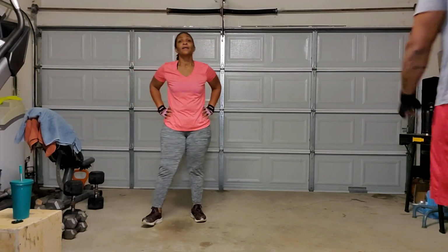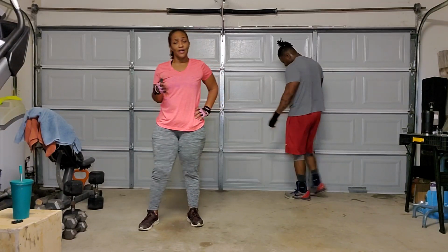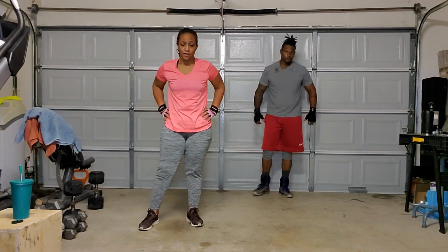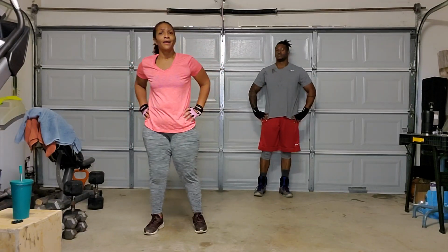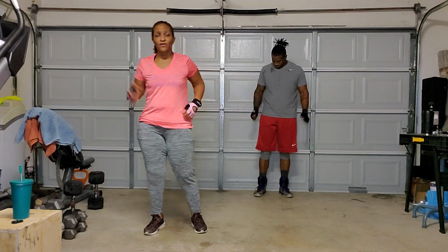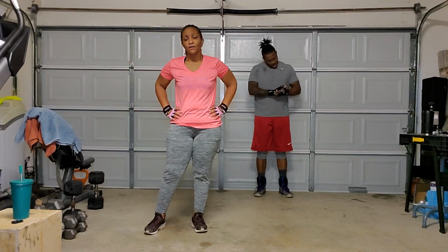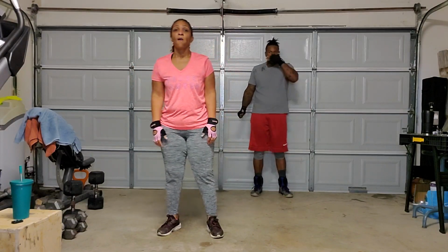Plyo is good because it gets your heart rate up. So you like incorporating cardio in your move. Cardio is just anytime you get your heart rate up. So, it doesn't have to be a traditional treadmill or whatever you use for cardio. If your heart rate is up, it's cardio. Cardio meaning cardiovascular, meaning your heart.